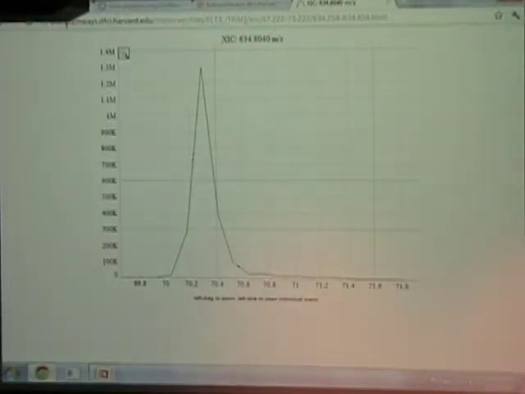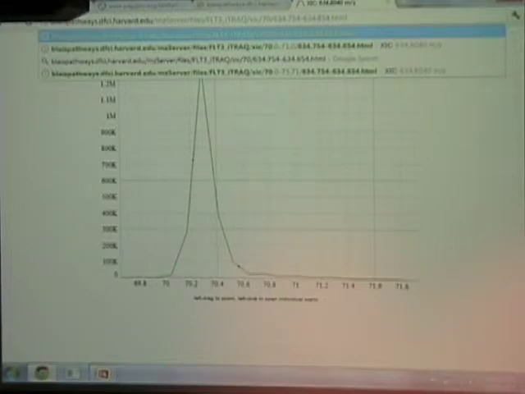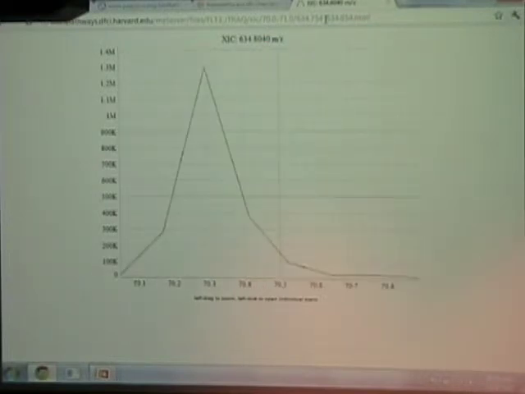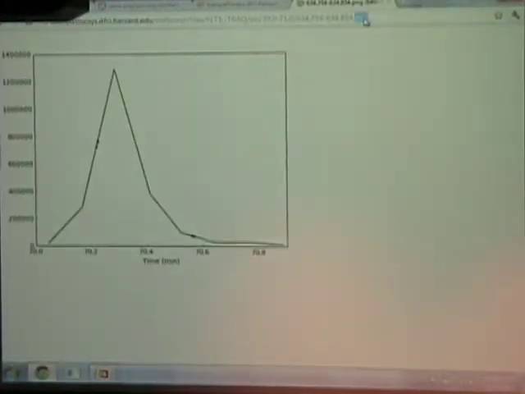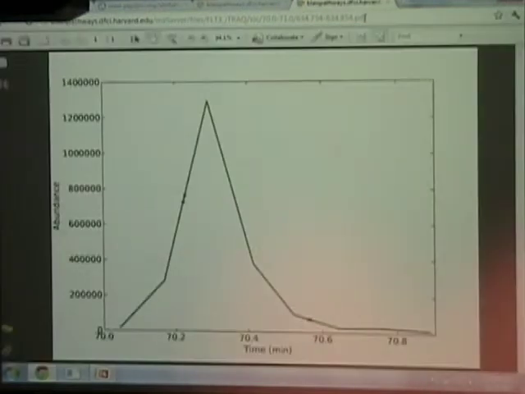So again, the idea is to do these RESTful web service type system where, for example, here I'm saying, please make an XIC from this time to this time, from this mass to this mass range. And if you change this to, I don't know, 70 to 71, again, it does the right thing. If you want this in some other format, it does the right thing. I think it might do a little PDF for you if you want it. So it's a resource that will make the data in any form you want.